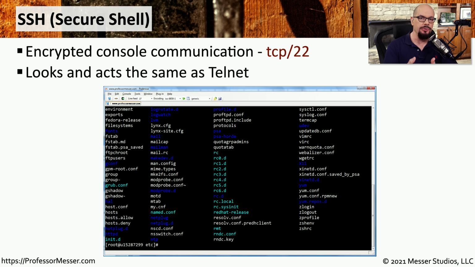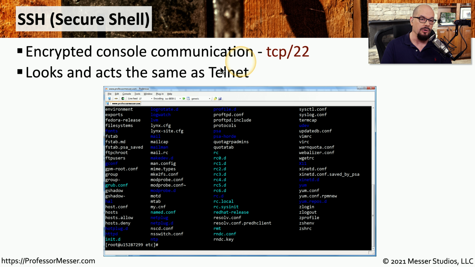If you're connecting to a remote device and using the terminal screen on that device, it looks a little like this example here, then you're probably using the SSH or secure shell command. This provides for an encrypted communication channel so you can put in your username, your password, and perform any functions you would like in that terminal screen, and no one will be able to eavesdrop, capture that information, or somehow see what you're doing across the network.